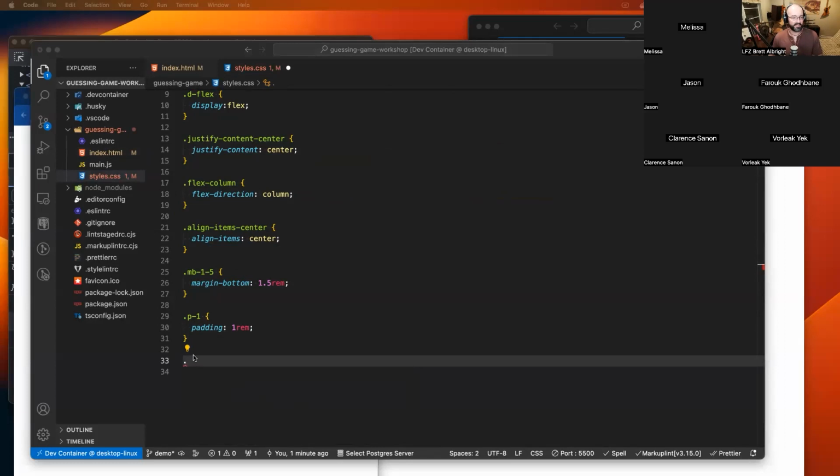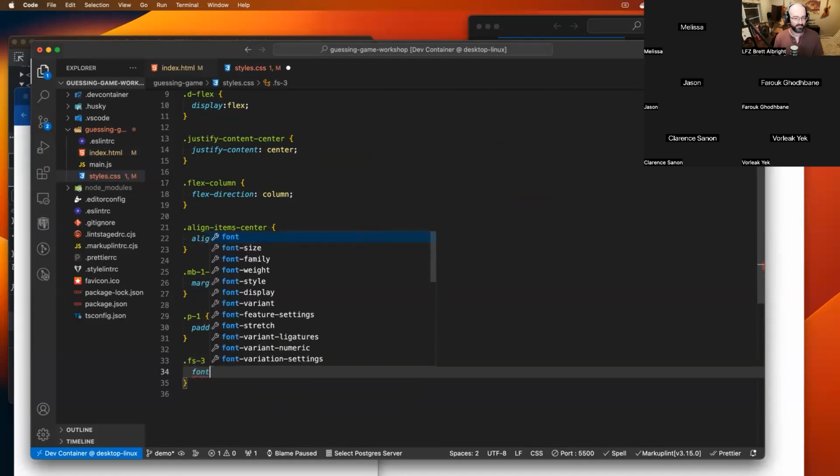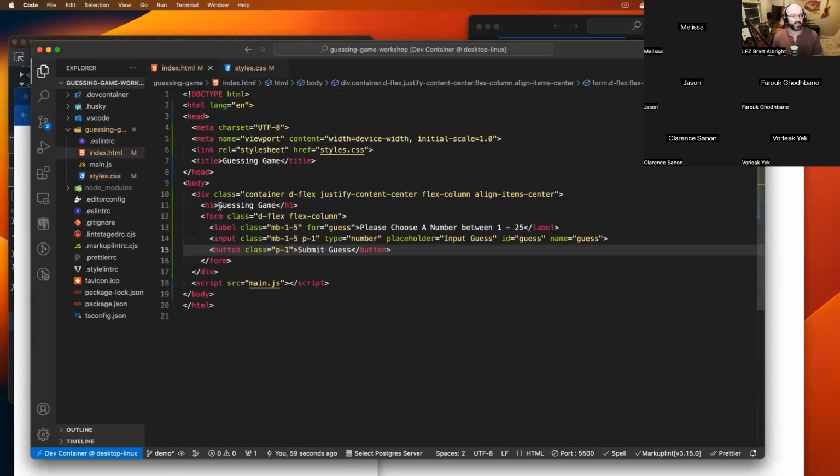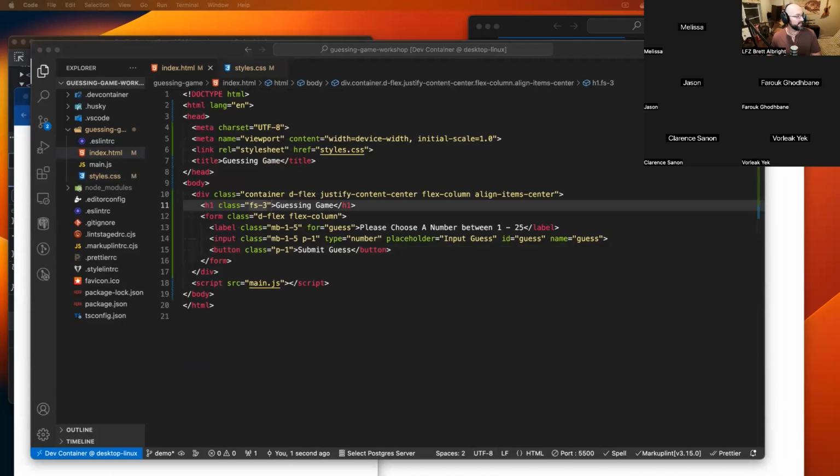Oh, let me type in the actual code there, fs-3. So that represents font size 3 REM. For this one, we're just going to add that to the h1 element, because that's the element that we want to make the really big text. So we'll add a class attribute here, and then we'll go ahead and paste fs3 there.